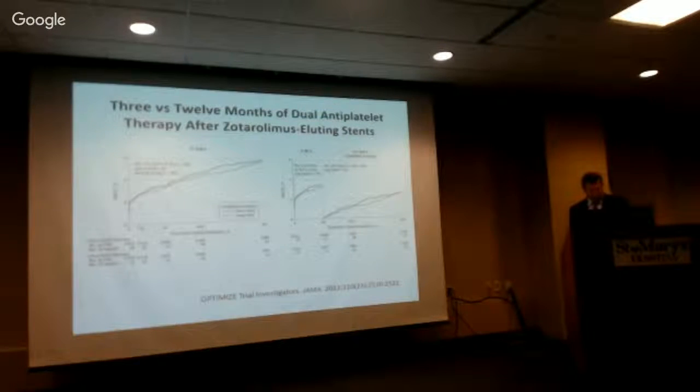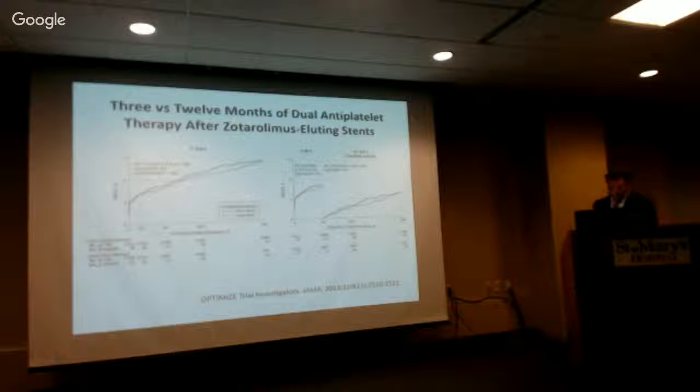So, at least with this stent, there didn't seem to be a big advantage for going longer than 3 months. So it may be that the guidelines will change. And I think the results, at least from most of the studies, are even better with the Zion stent, which is what's most commonly used here and elsewhere. So if you need to stop because the person is having surgery, or something else, or they're having bleeding, if you need to stop after 3 months, it's probably safe.